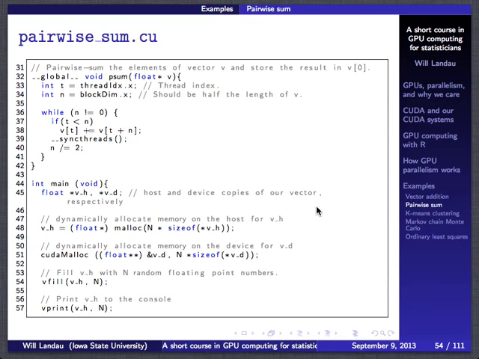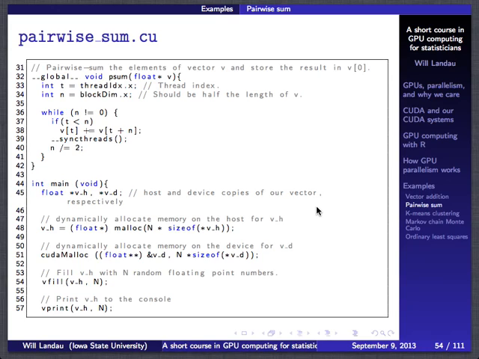So the vector collapses in half at each iteration. N is the length of the current vector that I use. I say, if t is less than n, so if our number of threads is less than n, actually, no. I'm sorry, n is not the length of the vector. N is half the length, actually.